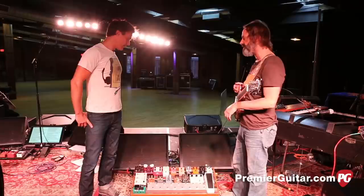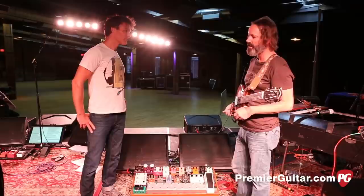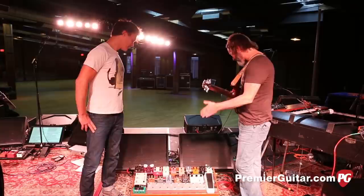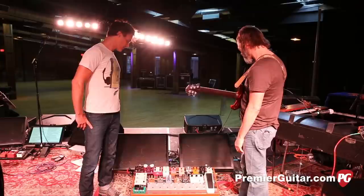And another thing to be said about this pedal board is that it had to be built very efficiently, because a lot of times I'll have to set this thing up myself. I mean, we have some great guys on our crew, but we move fast a lot of times when we play festivals, and there's bands tearing on and off the stage, and sometimes I'll have to do it myself. And this thing had to be built very solidly for that purpose. There's really nothing hanging off of this board. It has to all be in one thing. So the footprint of these pedals is kind of important.